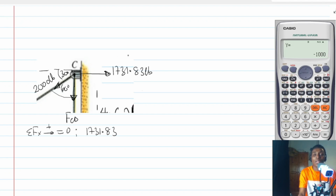1731.83. So this one. And then FCD is coming vertically down, so no force along the x. But then for the 2,000 pounds, the x component is going to be 2,000 times cosine, and it comes this way. So minus 2,000 cosine 30, right? And then, is there any other force along the x that we have not considered?